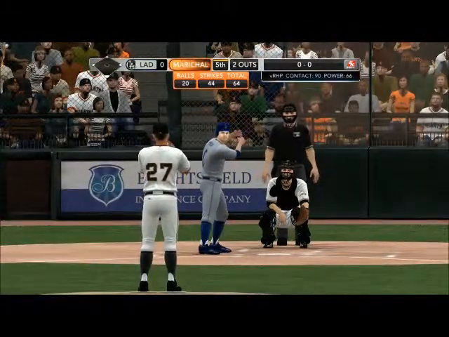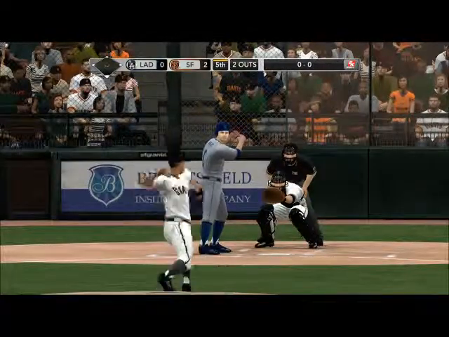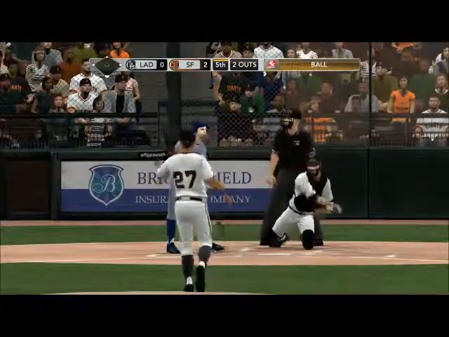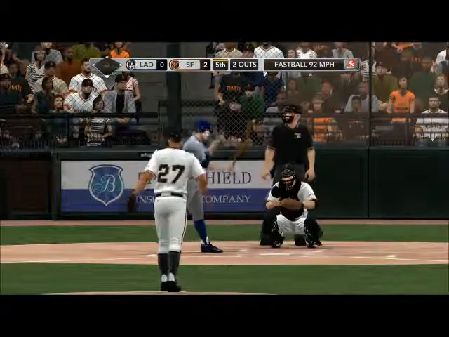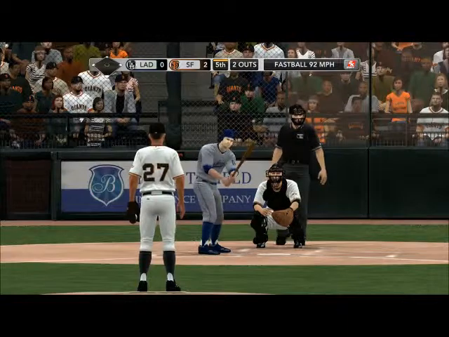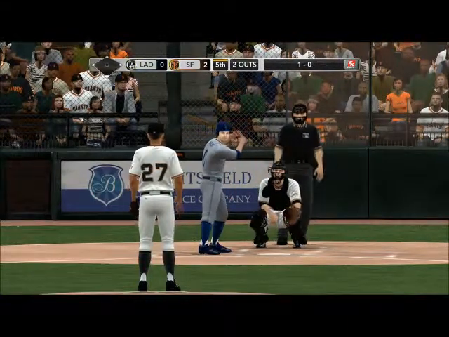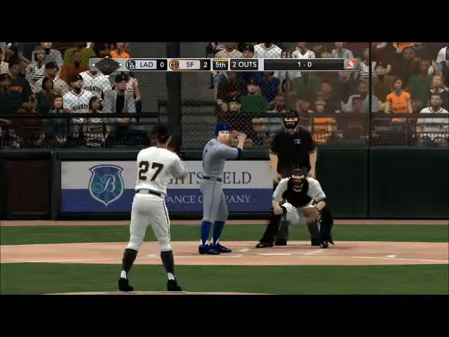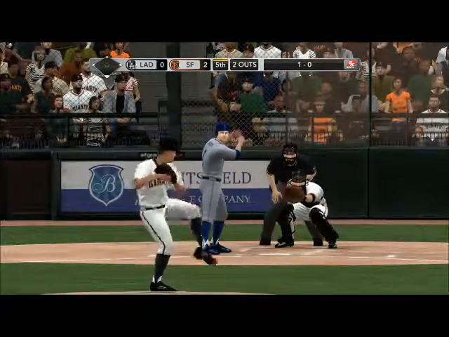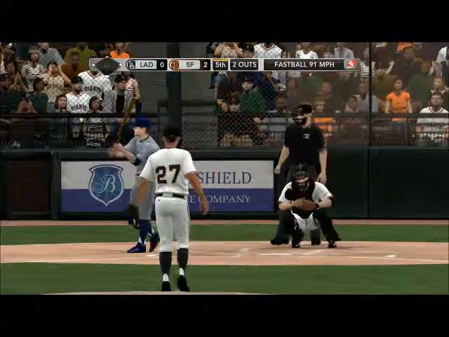Bases empty with two outs. First pitch on the way. First pitch inside, ball one. Well, you saw the catcher right there setting up inside, and the pitcher just missed off the plate. Still a pretty good pitch, though. Fastball swung on, missed, now 1-1.